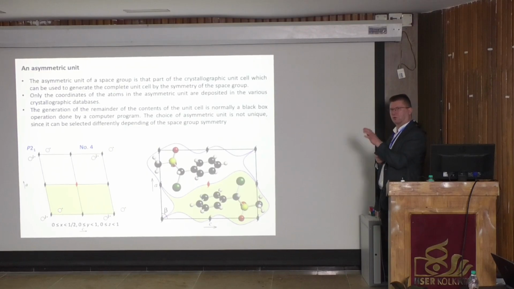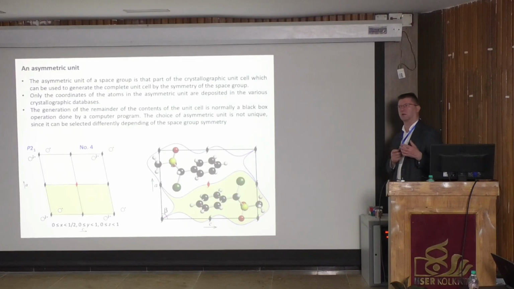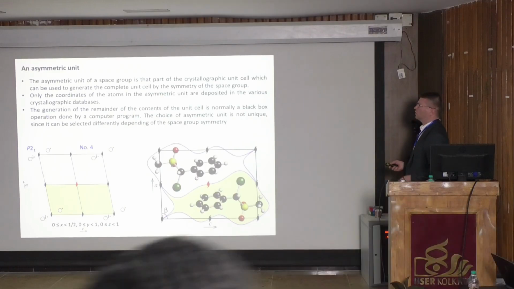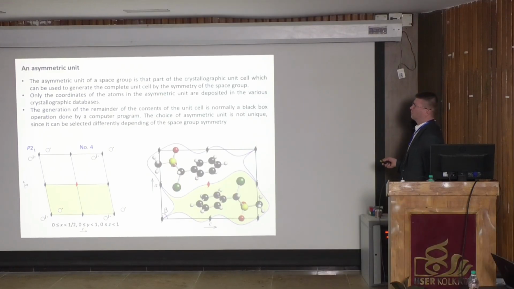So the crystal is very important for us in order to determine the correct unit cell and correct symmetry operations. And sometimes it can be really difficult. Sometimes the crystal is so bad that you can't get this. But now we go a little bit deeper into what we see inside the unit cell based on the symmetry. And the point here is a very useful term. It's called an asymmetric unit.